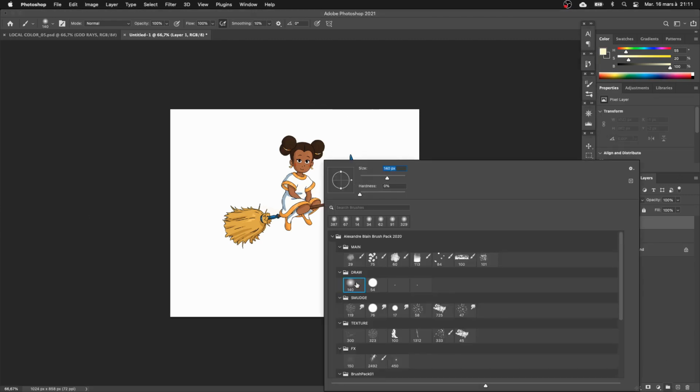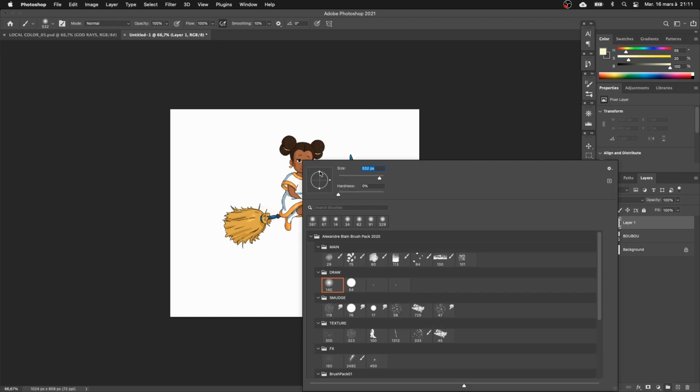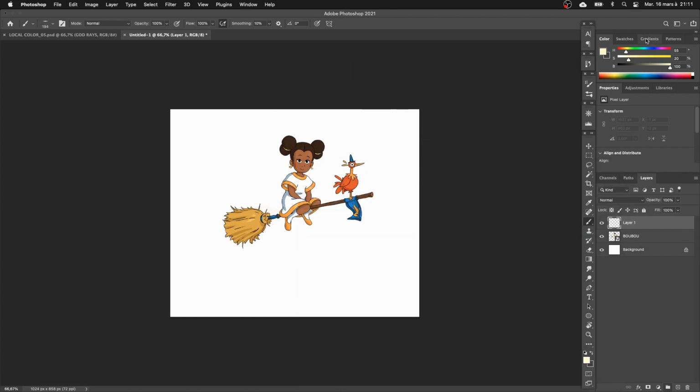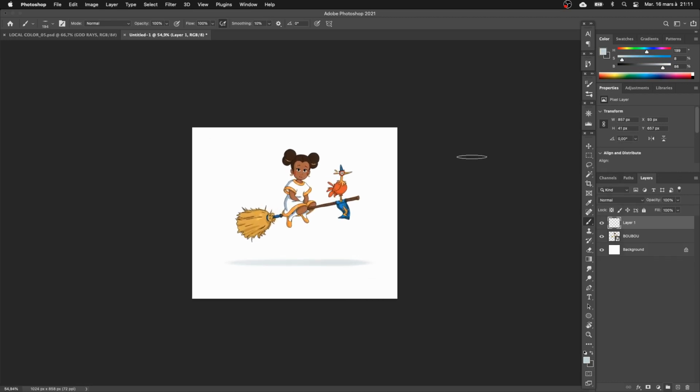So the first thing I do most of the time is I take a soft brush like that and I will compress it like that, so I don't have something round anymore. I will take some red value or a blue, something like that, and the first thing I will create is the ground. So now I have my quiet shadow and occlusion. For the reflection it's maybe a little bit low, so I will move it.